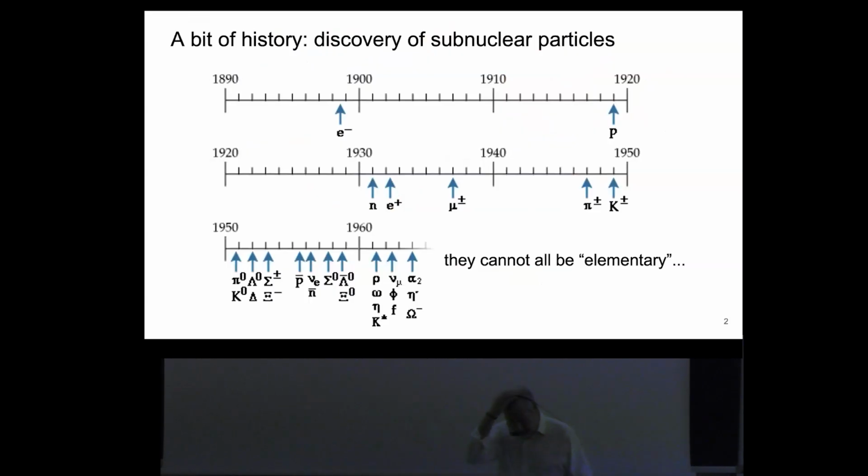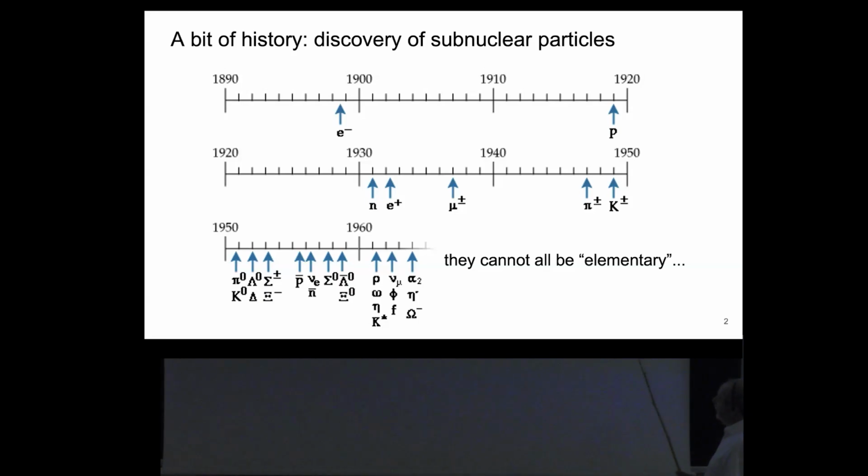My starting point is actually subnuclear particles. This is a chart with the year of discovery of subnuclear particles. As you know very well, we start with the electron still 2 centuries ago. And then we have the proton in the tens, and then the neutron, the positron in the 30s, then the muon, then the war. Nothing happens for a while. As soon as the war is over, then pions, kaons, and then more pions, more kaons, neutrals, V0, lambda, sigmas, xi's, and then it really started to explode. This chart stops at the mid-60s, okay?